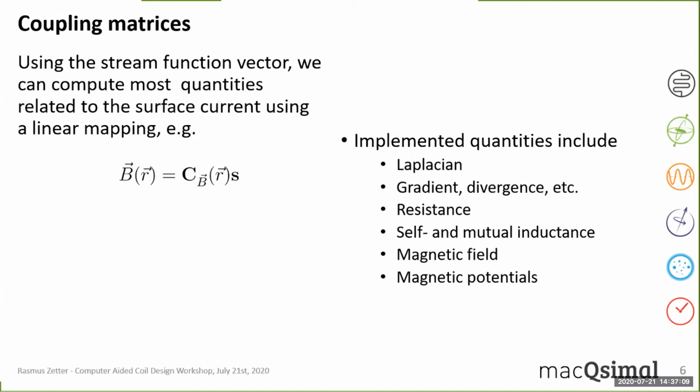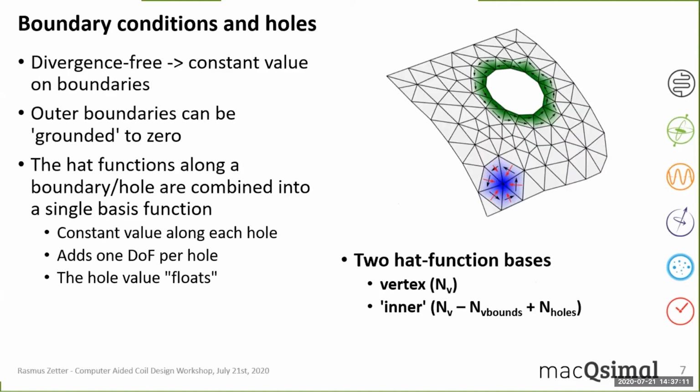So moving on to some notable features. How we handle holes or enforce the boundary conditions in bfieldtools using this triangle discretization. So we want to have constant values on all boundaries, no current going in or out of the mesh. So the outer boundary of a mesh, that's easy to numerically ground to 0, since the surface current density is defined by the gradient. You always have this constant value C, which is undefined, which is not nice to work with numerically. So it's just nice to ground the things.